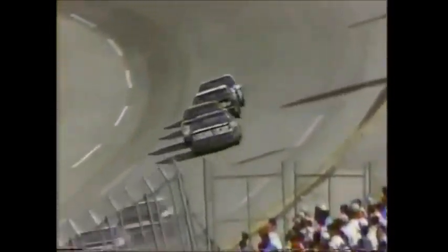Tell you what, we have that speed shot. You can tell how fast those cars are going, can't you? They zip by pretty quickly, don't they? Four cars, and I think it's going to be decided between these four cars unless we have another caution flag, because Ned, oh, here comes Harry again. Maybe he can run him down. Yep, Harry come out of that pack back there in a hurry.